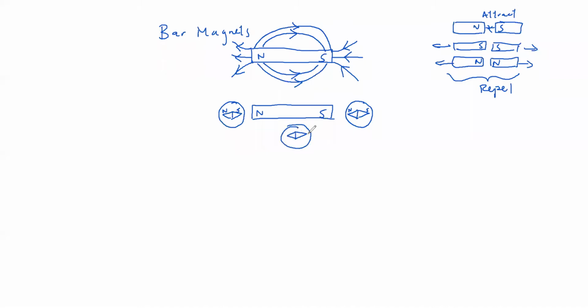Same thing here. If I were to place a compass down here, we would have the north end of the compass pointing to the south and the south end of the compass pointing to the north. Now, rather than writing N and S every single time, we sometimes just fill in the north end with a certain color. We just have to shade the north end in. So as you can see, I'm shading in all the ends of the compasses that are the north. And it makes sense.